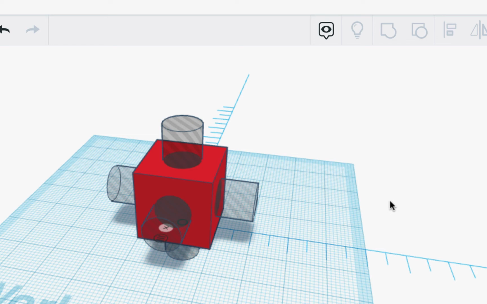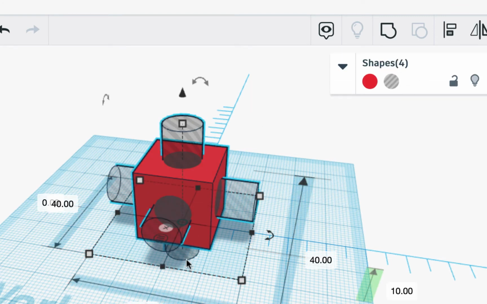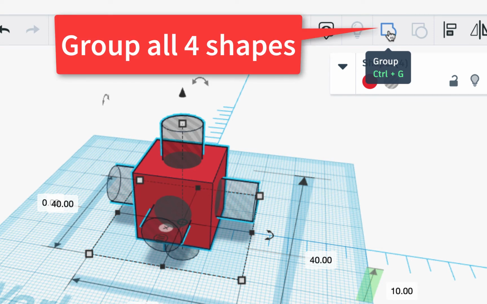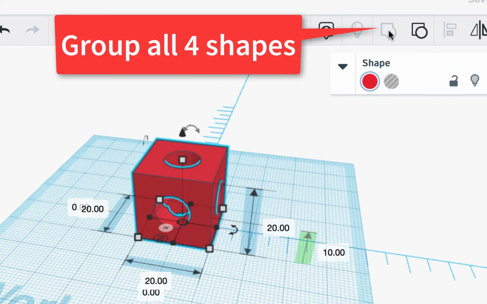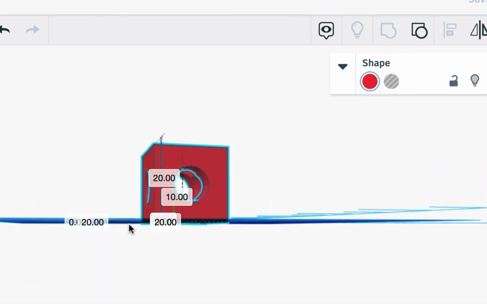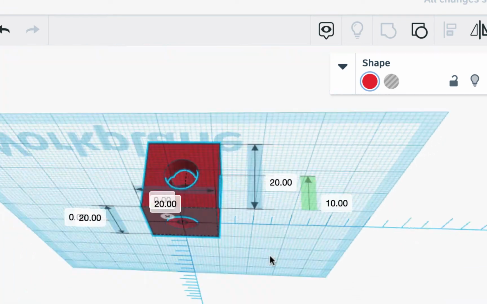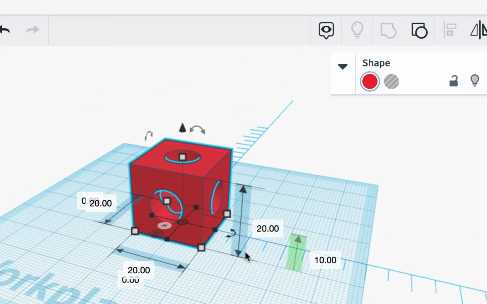So anyway, now when I highlight all these things, I should have 4 shapes. And all we have to do is group them, and it should make the whole shapes become nothing. It should subtract them. So let's try it out. I'm going to click over here where it says group. And it worked. It did that subtract operation. And now when I look at it, I see the holes going around, the holes on the bottom. Everything looks okay. So that's all I want. That's all you need to do.